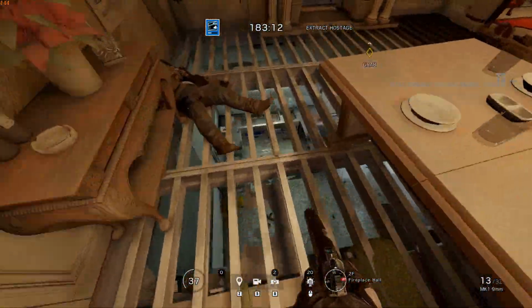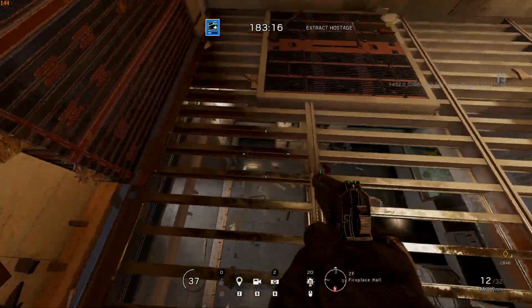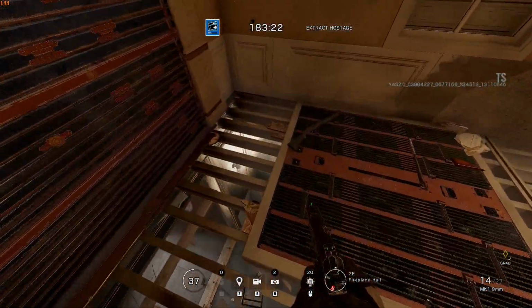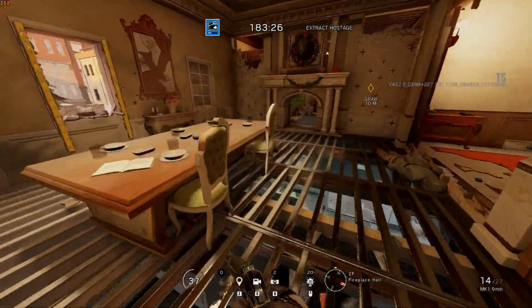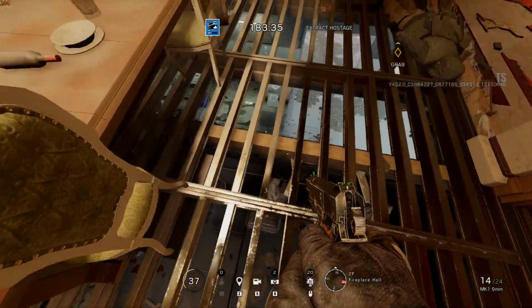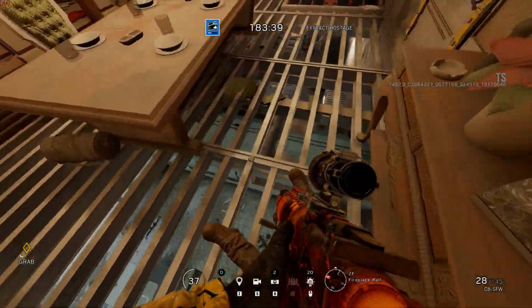This is actually crazy because the entire room here is soft floor. You can break through the entire floor here. And I have a feeling that's going to be kind of a game changer, especially on the fireplace and mining room bomb sites. It's going to be a bit crazy, to be honest, but I am definitely excited.